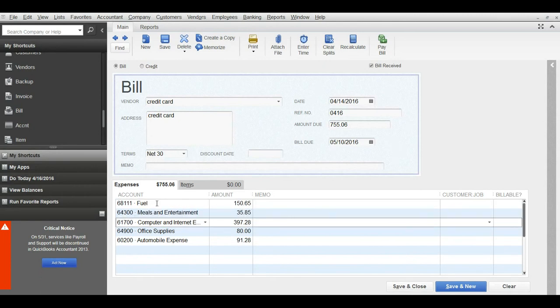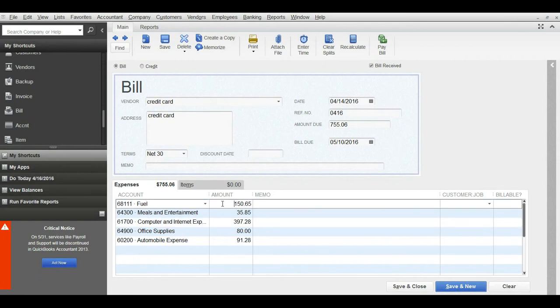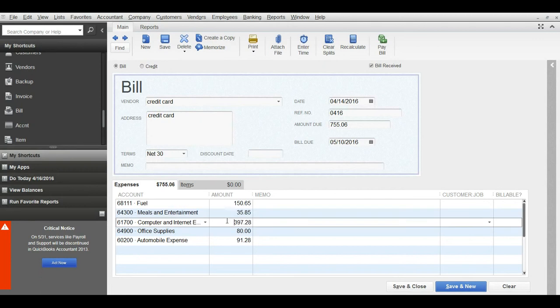Each expense account is different, and I have a video on the chart of accounts, but each account is separate. Like there's a fuel expense account that just has everything that's been debited or credited with any dollar amount. This amount will increase this expense account. This amount will increase this expense account.